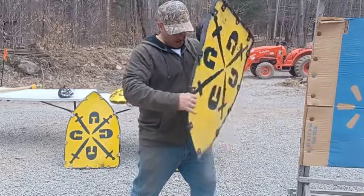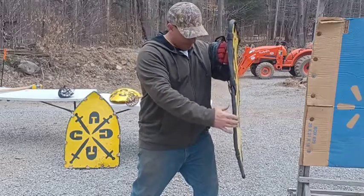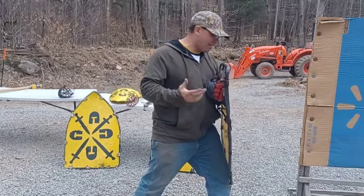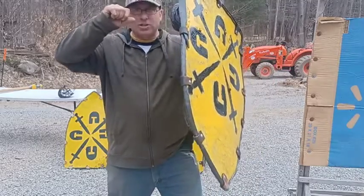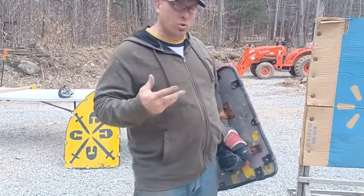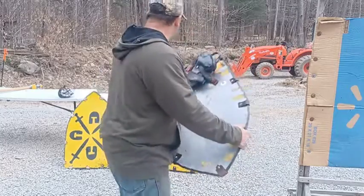Another thing I didn't quite love is that because your hand is so high up, this corner over here was a bit flimsy. It would flop around a bit. Now you can brace this up against your leg. But the main thing was that I didn't like having to fight with my hands so high up. It was a bit unnatural to me. I've been fighting a certain way for so long, I didn't want to completely change my style. So I came up with something different.